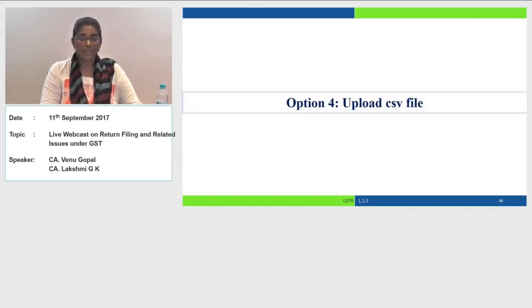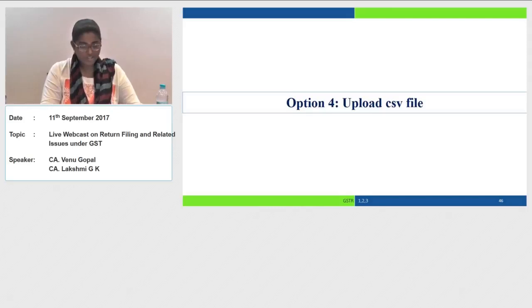That has to be pasted in the dialog box, and once you paste, it will take a certain time, maybe 2-3 seconds or maybe 1 minute, depending upon the data you have selected. Again after this, a warning message will come asking, do you want to save the data? Once you click on yes, if there is any error, it will be given in a warning dialog box. So this is one more option.